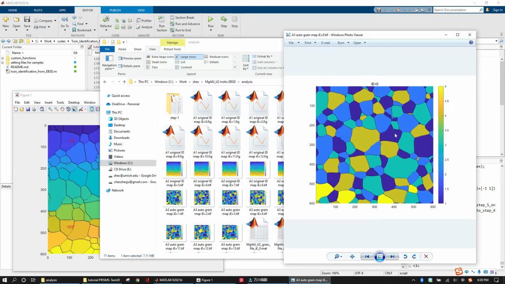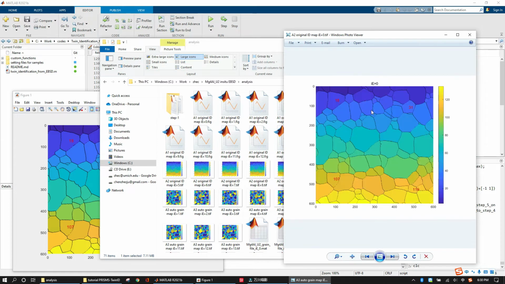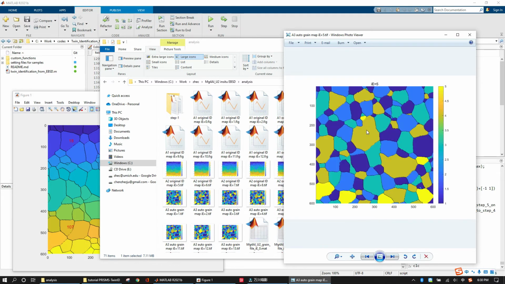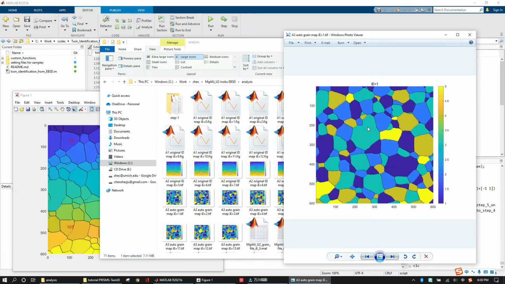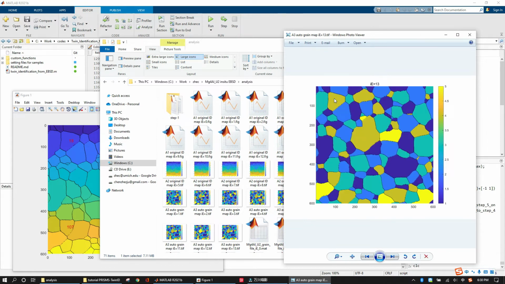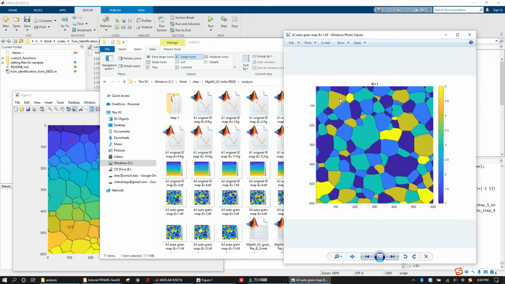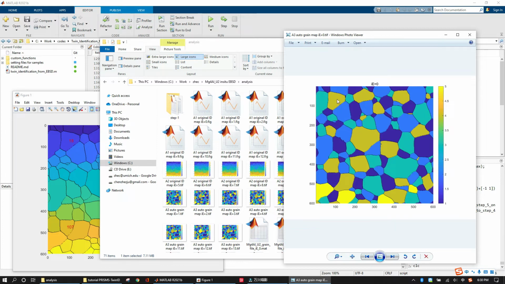These ones are the auto grain maps, and we can look at different load steps. For example, for this grain, we can see that the definition is not good. We want to add a grain boundary here. But for grains like this, the definition is very consistent in all these different load steps. So this is a grain that is good to be selected as a control grain to align the EBSD data of different load steps.